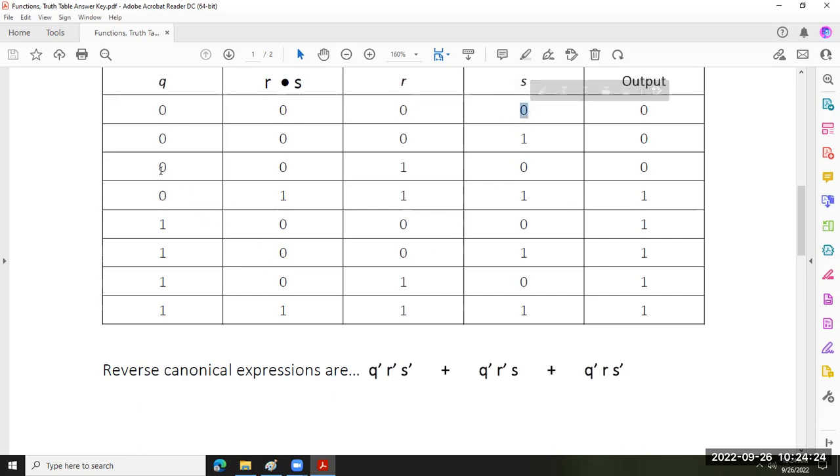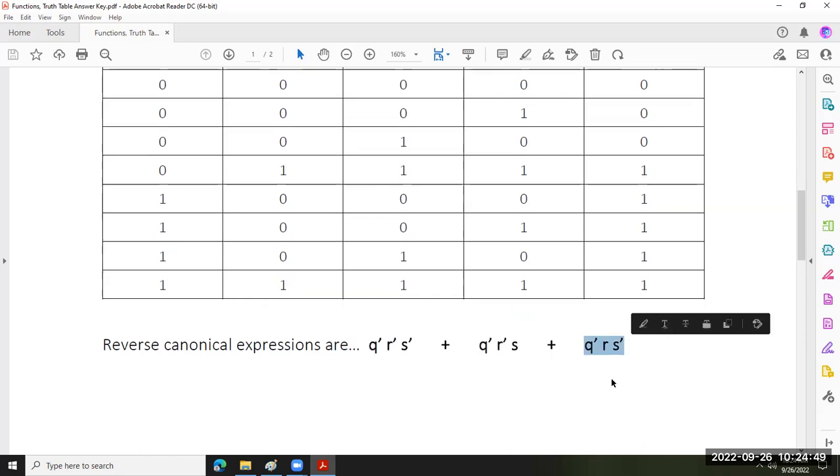Do I have a volunteer to tell me what the next one is? Well, it's actually stated there. Q-tick, R-tick, S, that's what we have here. And then we have Q-tick, R, S-tick. So those ones kind of throw people off. That's my canonical expression. Now, here's the part where I want to impress upon you why you do the canonical before you derive your logic statement.